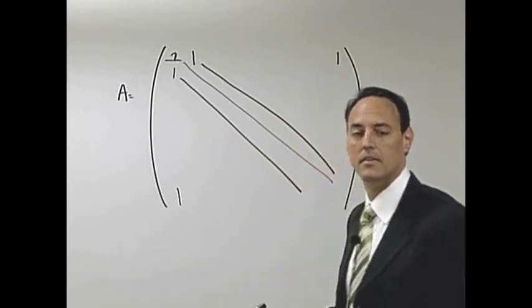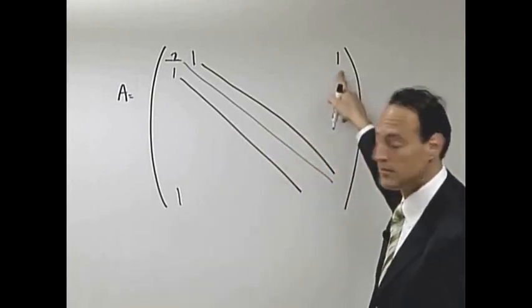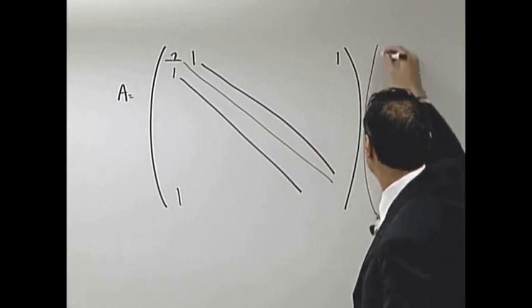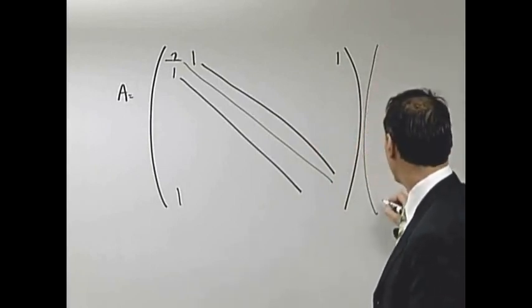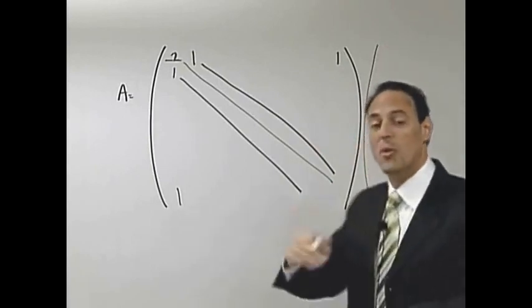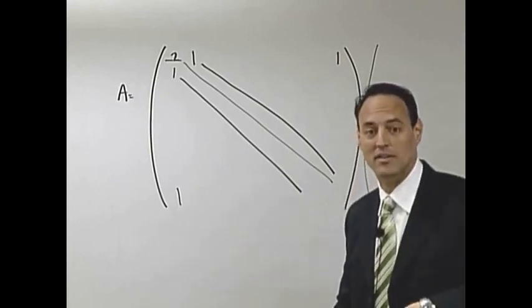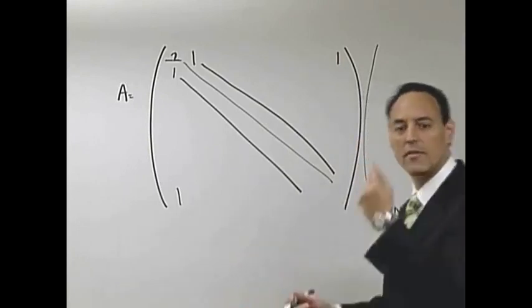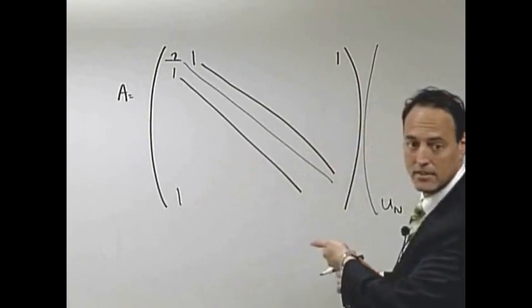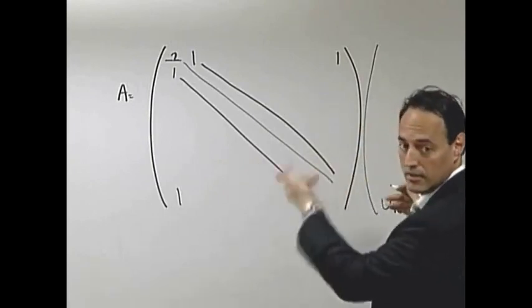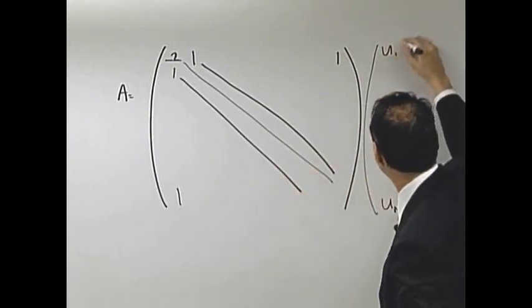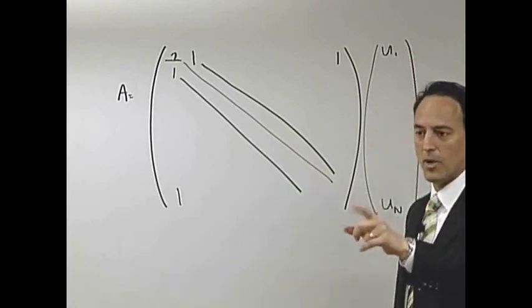Yeah? When they correspond to U of n, though, not U of n plus 1? No, it is. That's right. So that is U of n. Remember, U of n plus 1 is U1. So you're looking for the neighbor of U1 on that side. Well, if U1 is U of n plus 1, then it's U of n. Okay?